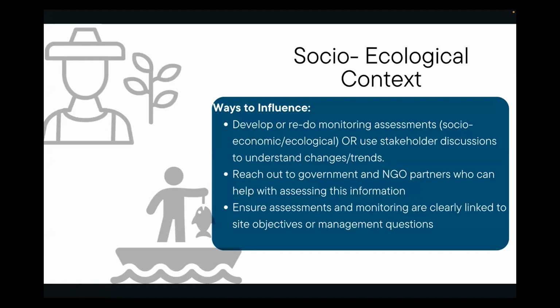These are some of the ways you can influence or improve your understanding of the socio-ecological context if this is a gap for your site. If no assessment has ever been completed or it hasn't been done in the last 3 to 4 years, one of the actions you might want to take, even in your management plan update, is to develop or redo assessments. That could be one of the actions you take. And that can include formal assessments like biological or SEM assessments or discussions with stakeholders.